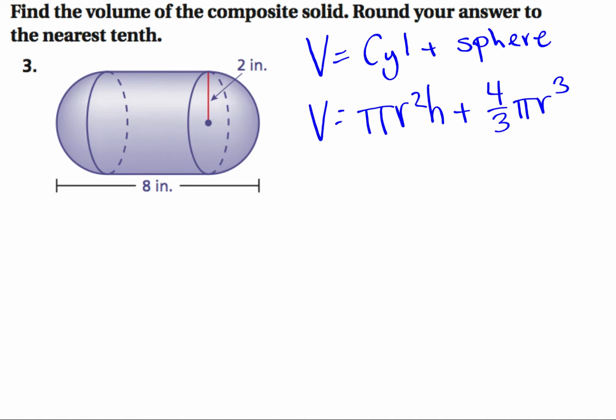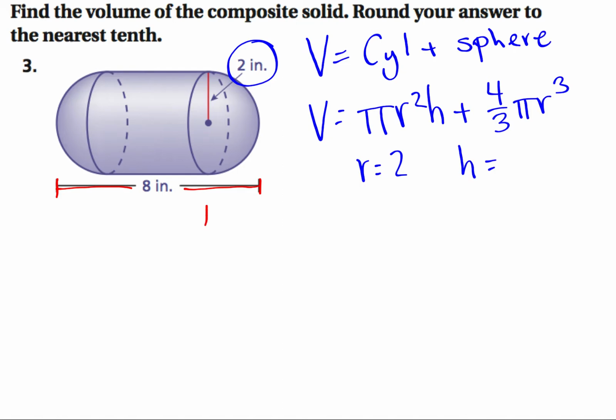Now, identifying some information, we have, of course, the r. R is just 2 inches, and that's the same as the r in the sphere formula. So, we need to identify h. Now, h is going to take a little bit of work. It is 8 inches total from end to end of this solid, which, by the way, is called a capsule. Capsules are seen in the shape of, well, medicines get put into capsules. Also, propane tanks could be this shape. There are some other things, I'm sure, as well. But anyway, the overall length of this capsule is 8 inches.